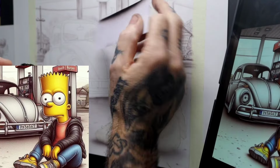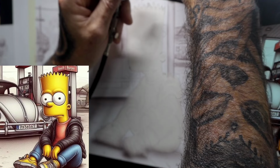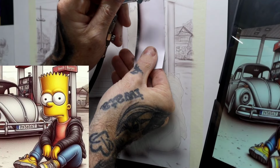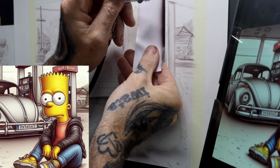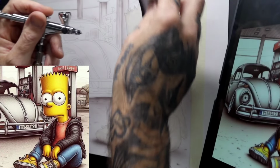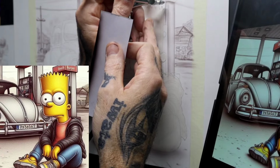I don't mind if I go into this a little bit darker than what the original is. Make it your own. We beat ourselves up too much about getting it identical. It's got to look identical. At the end of the day, you're showing people your version of it. You're not showing them the actual reference. So if you've gone a bit darker in one place, it doesn't matter. It's your picture. We'll do a little bit of texture.